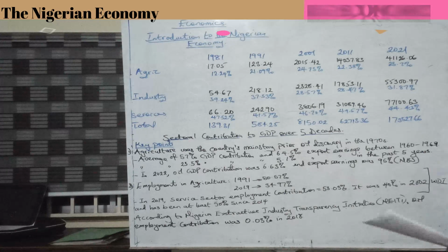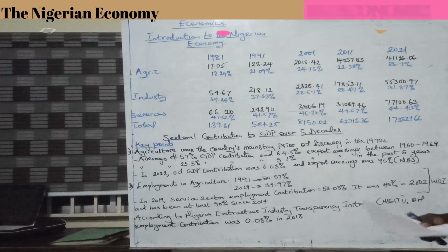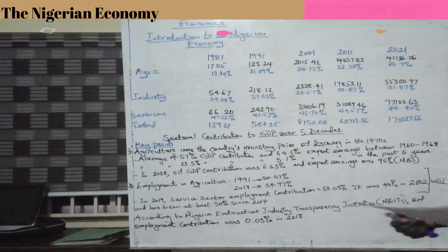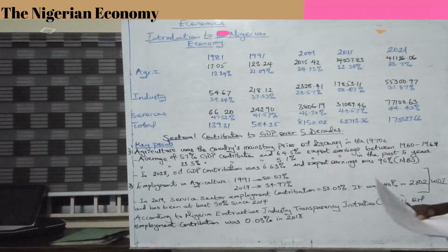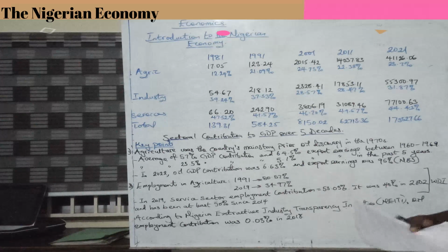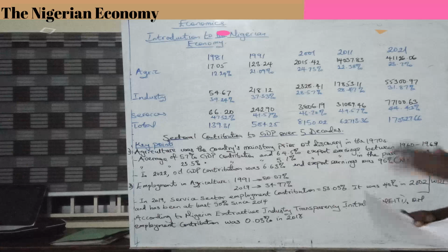So now we'll be talking about the export and import profile of Nigeria based on another data set. We'll also be talking about economic complexity or something like that, but I'll leave that to another video. You'll be having an assignment, but the assignment is not here, it's going to be in the other video. In this class, I've taught you how to analyze a data set if you are given data.